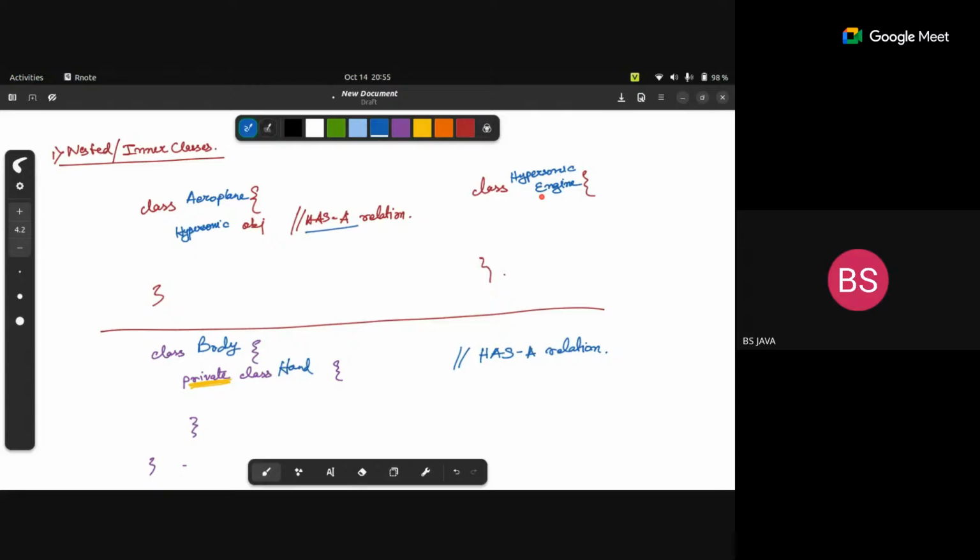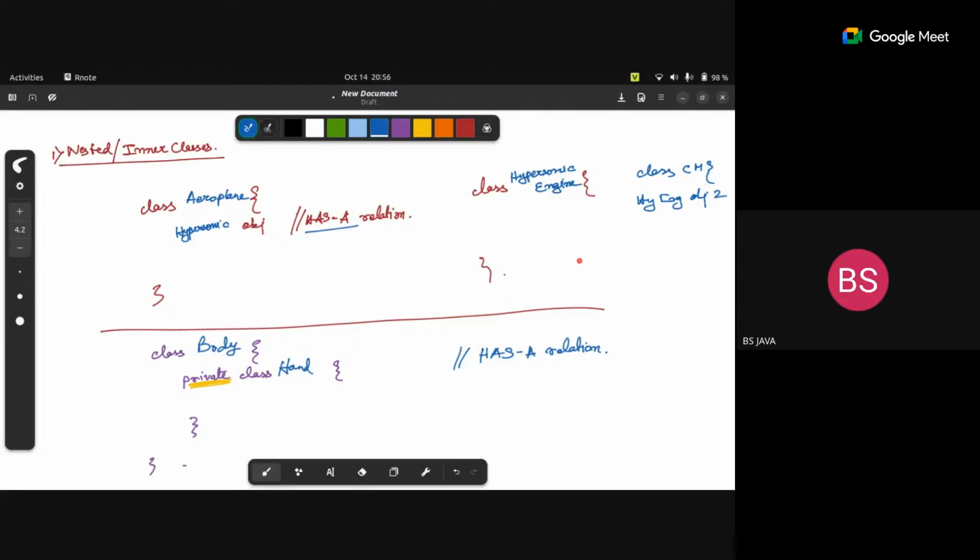So that kind of real world situation, you can represent in programming in this manner. Why? Because any other class can also have an object of the hypersonic engine class. I can define a class, let's say cruise missile, and I can have another hypersonic engine OBJ, and for the sake of clarity, name it OBJ2.